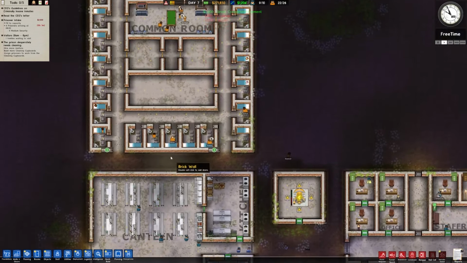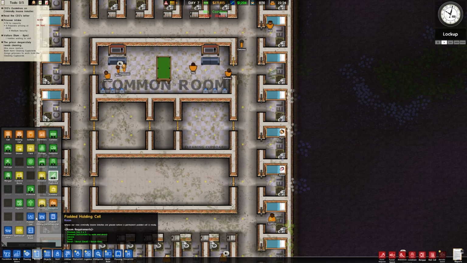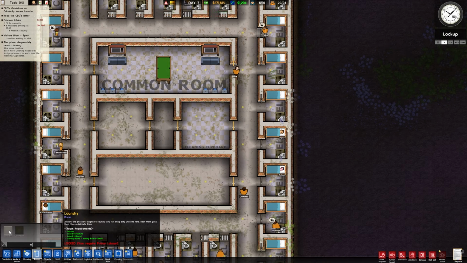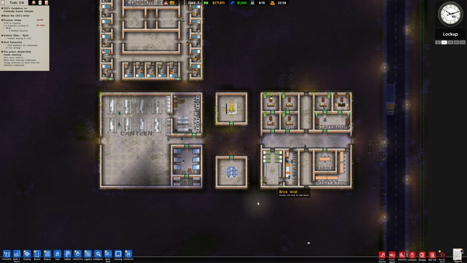Cleaning cupboards. We'll get this done right up here. And that'll be A-okay, and then laundry will come later as soon as we get everything else taken care of, unless it already exists and I'm just dumb. Always a possibility. Nope, it has not been researched because we don't have prison labor. Well, or it has not existed because we haven't researched prison labor, I guess I should say.